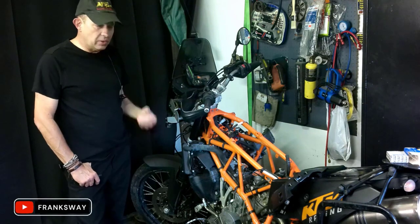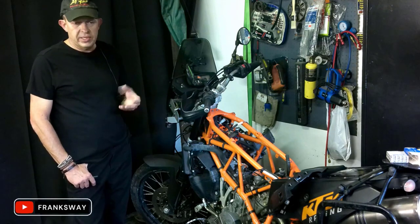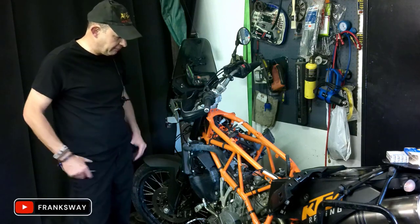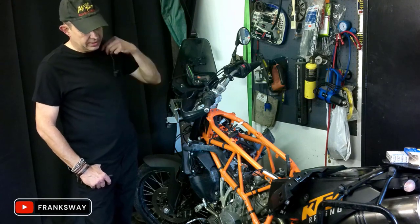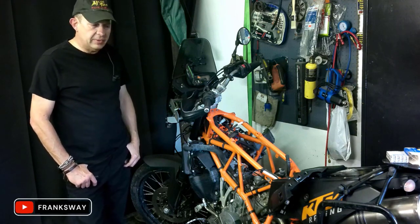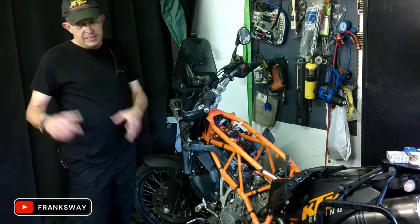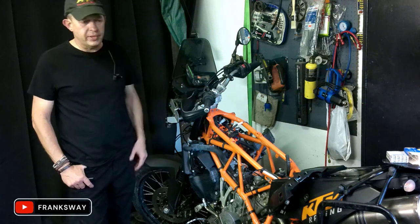But delving deeper into the functionality of the oil pressure switch, it obviously is to let you know when there is no oil pressure. That's all good and well and fine. But the flip side is, how much bar does it have to be? There have been mixed answers on the forums. Some say it's 1.4 bar, 0.8, somebody said 0.3.